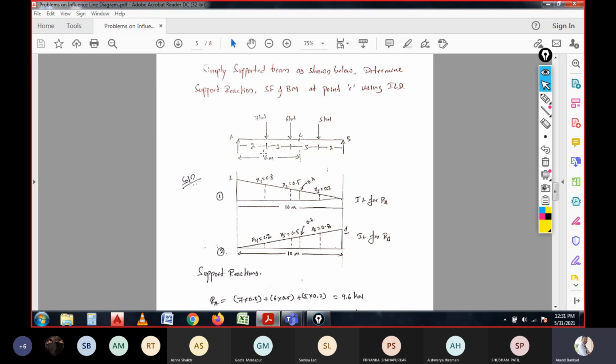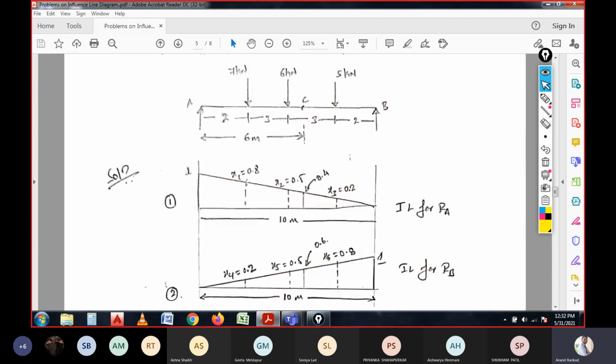So here if you have a section of load over these 3 points, you need to have a coefficient for these values. If you want to obtain the coefficient value for a particular one, it is clearly visible now. So for this, again we need to consider a similar triangle. How do you consider similar triangle? 1 by 10 is equal to x1 divided by 8 meter, 3 plus 3 plus 2, that total will be 8 meters from the section where we have considered.